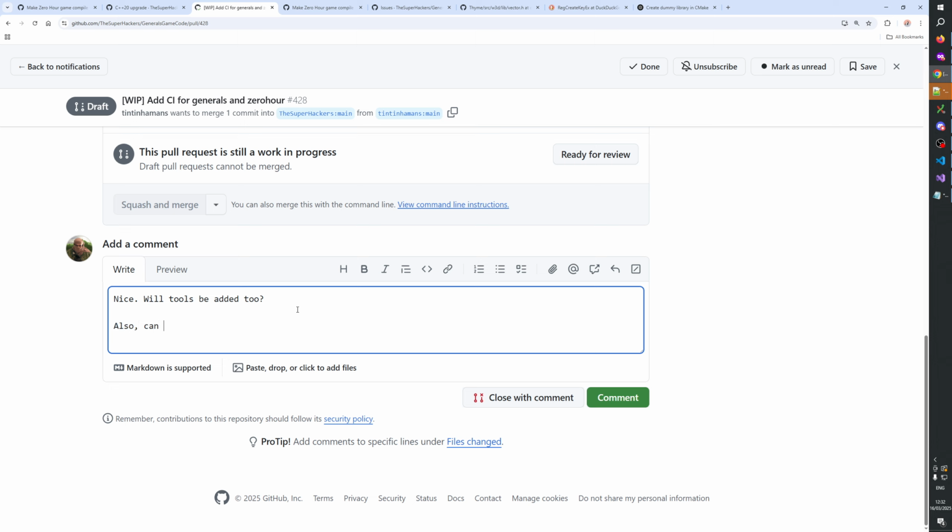Also, can the build somehow detect which target is required?